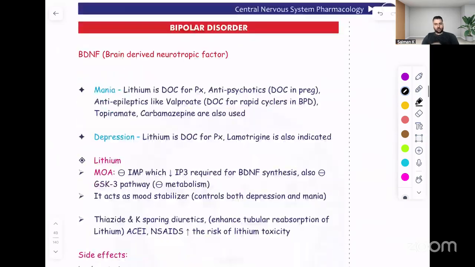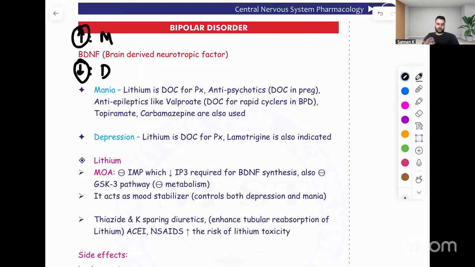Next comes something called bipolar disorder. Now, when you talk about BPD or bipolar disorder, you must keep in mind that the name is given when a patient is having two diseases, that is mania and depression, both, right? So that patient is called bipolar disorder. Now, this patient may be fluctuating between these two diseases. For some time, the patient may have mania, and for some time, the patient may be depressed.